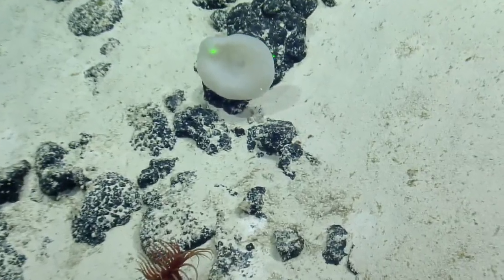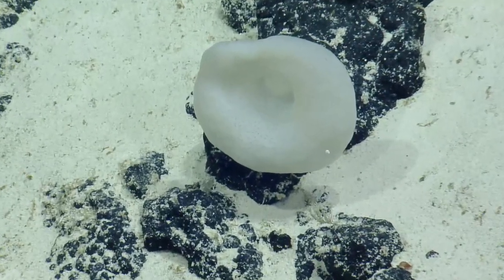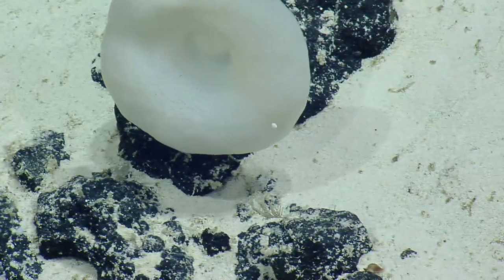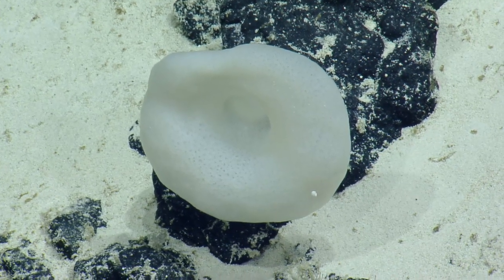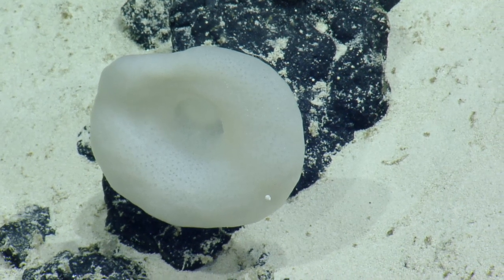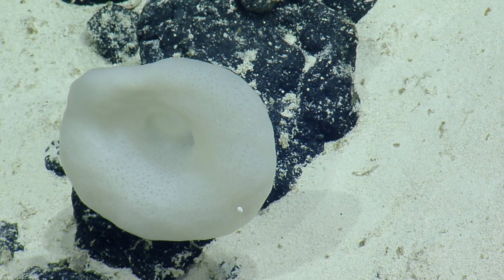Hold on. It looks like a donut. Someone wanted donuts. Looks slightly different. People keep saying the word donut, and I don't appreciate it.